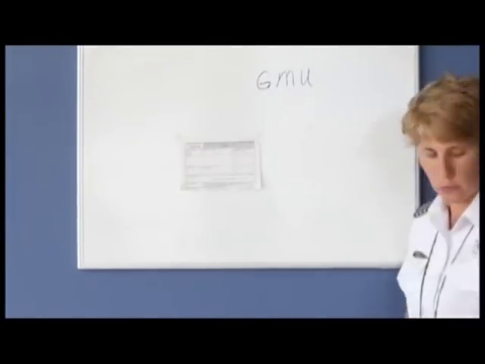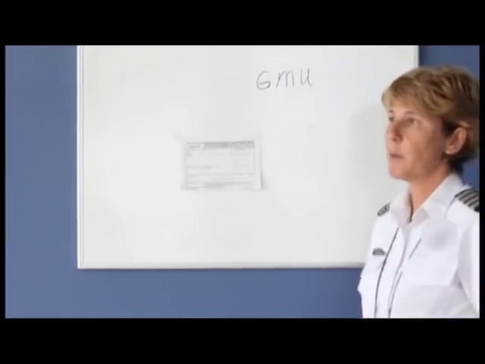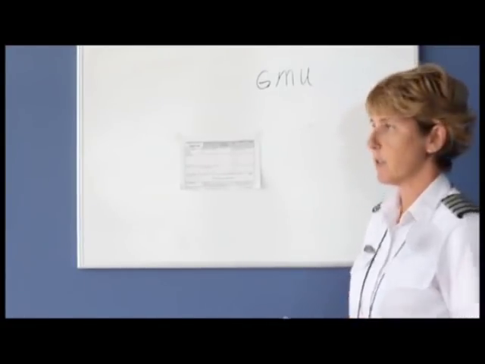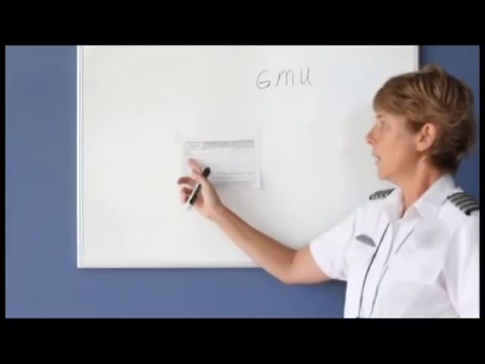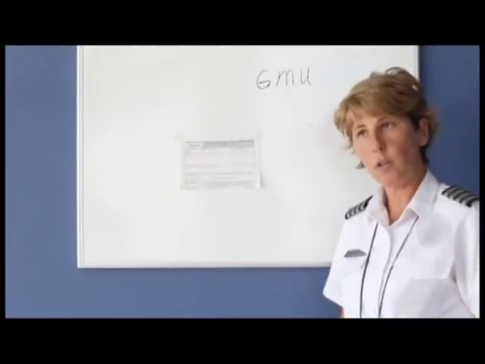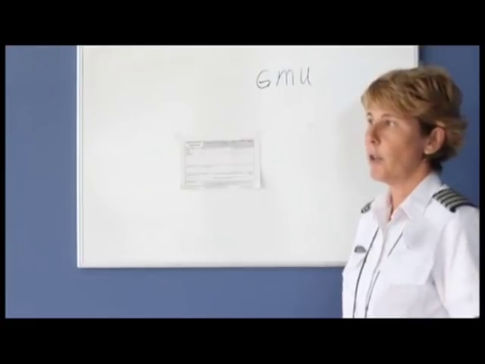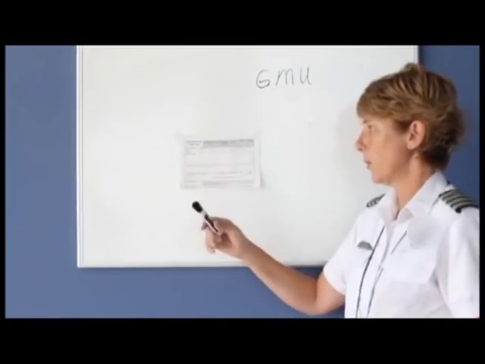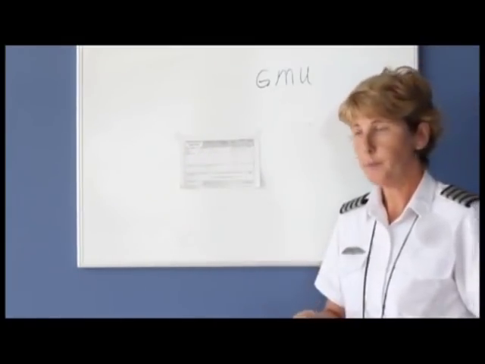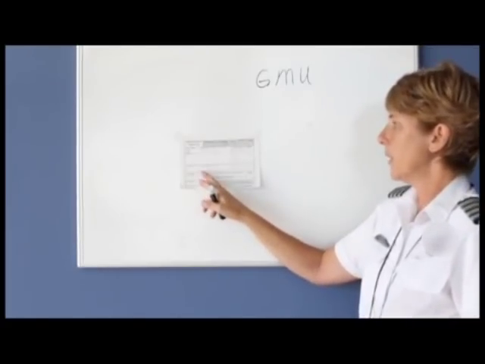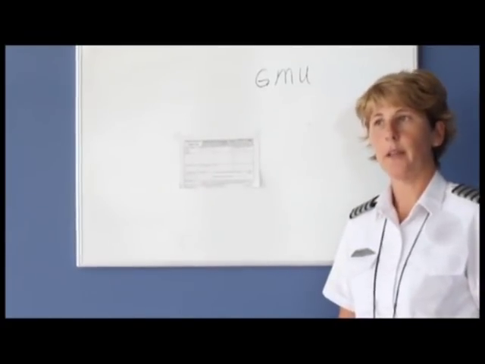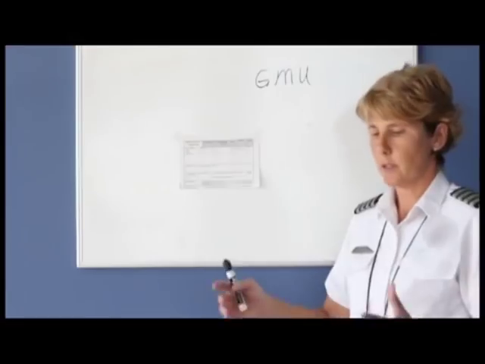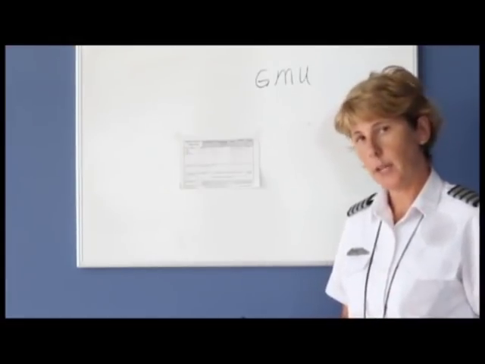They want to know your cruising altitude — for first local flights, we typically tell them about 3,000 feet, where we perform slow flight, stalls, steep turns, and such. Then a route of flight: if staying local, just tell them local; if going to a neighboring airport such as Pickens County or Anderson Airport, tell them that. Your destination would be back at Golf Mike Uniform. They also need the time en route — typically an hour and a half to two hours. If you ask for two hours, they'll give you weather pertaining to that two-hour time block.